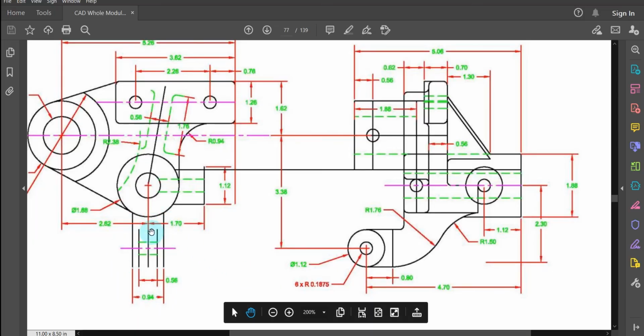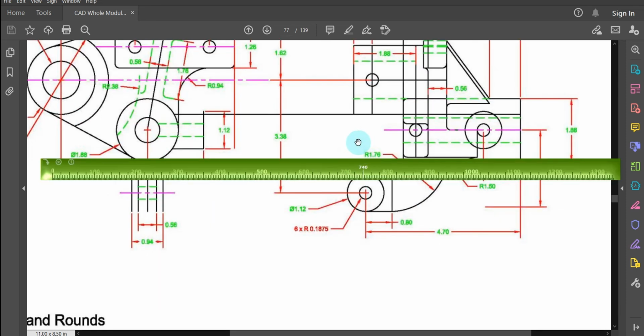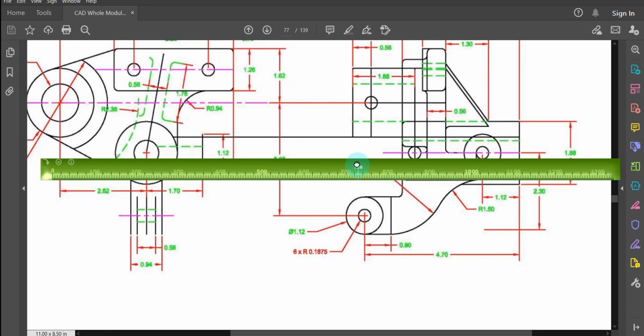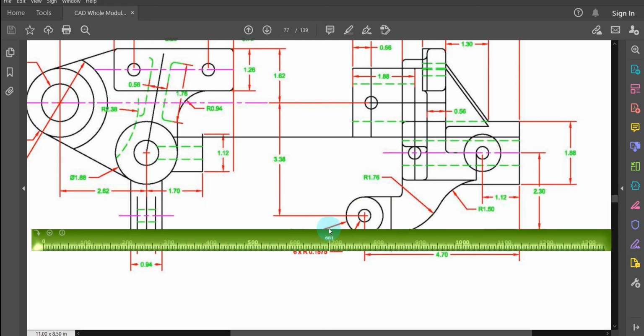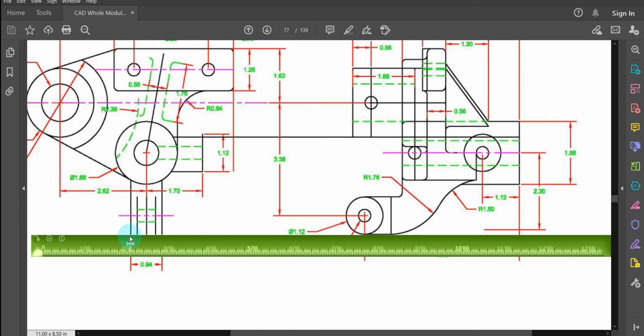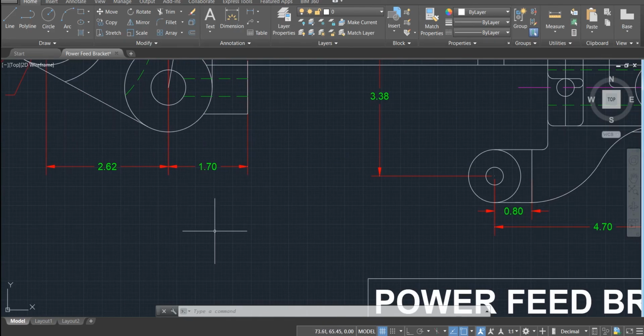Lastly are these lines below. So the guide I will use for this one is this one. The top and the bottom quadrant of this circle for this one and this one. So let's start with the center line.